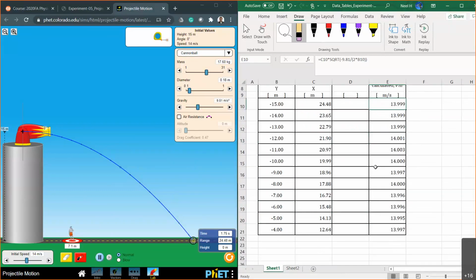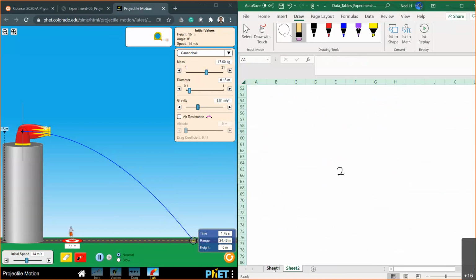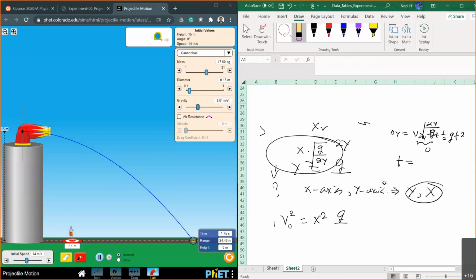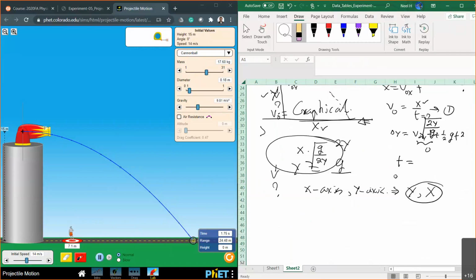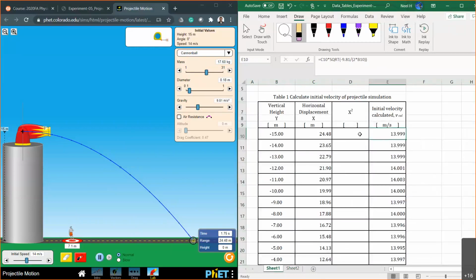You have to look at it carefully. That's what we call data analysis and modeling. Can you model something if you don't know the theory part? That's the idea of the physics classes. So that's the connection. If you're wondering why we're doing these classes up to this level, think about what engineers do in the field: they collect data and understand the data by using different modeling. You can't just blindly search for an equation and blindly graph anything. That's not the way. You have to look at the problem first, identify what the graph is supposed to be, then address the problem. So now I need y versus x to the power 2.